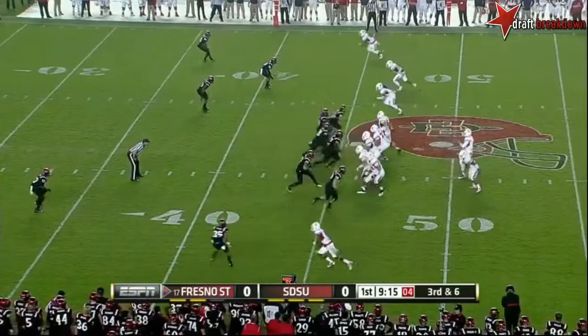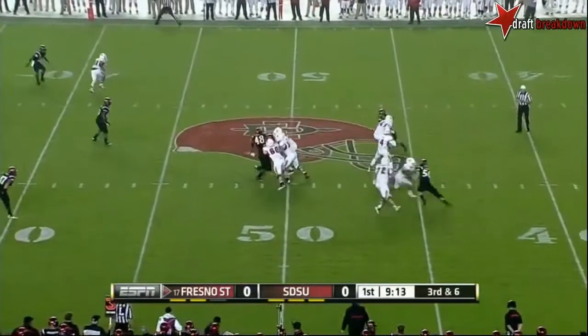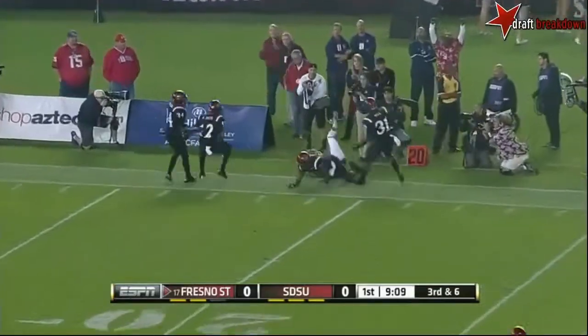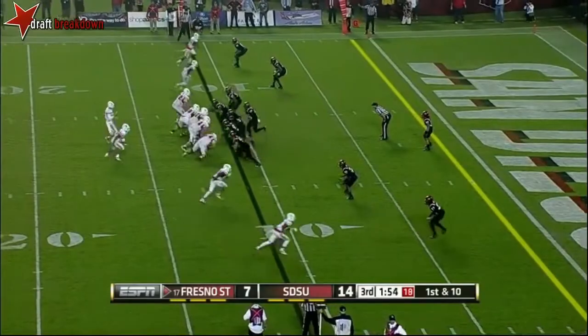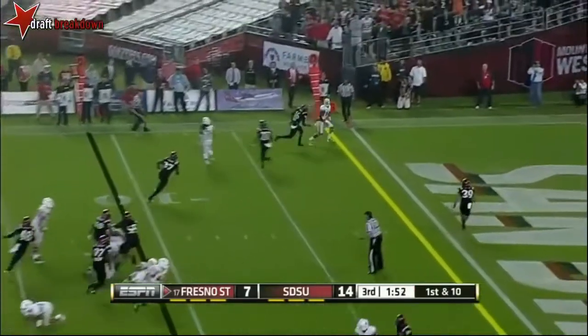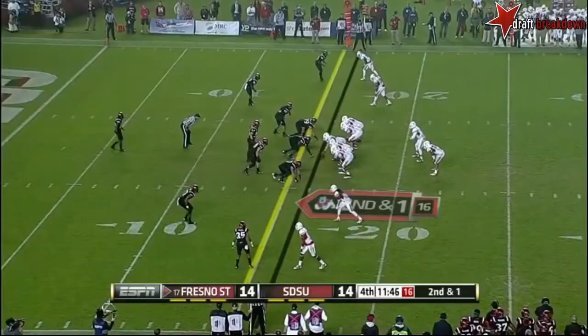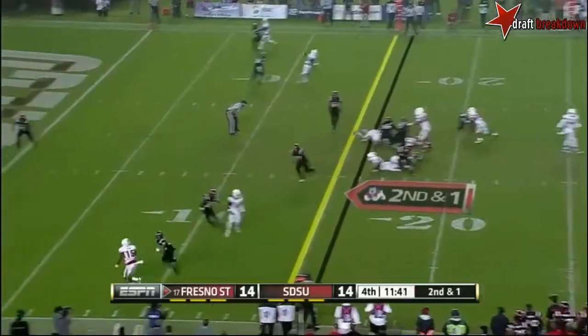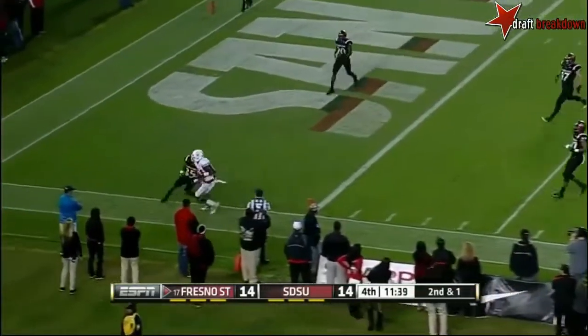Carr makes the call at the line. Here comes some more pressure, but a pocket for Carr who throws. He's got Burrs, who jumps up and tackles. Now they're inside the ten. Carr on first down toward the end zone — jump ball. Head coach, offensive coordinator, maybe don't love it quite so much. Carr lobs it to Adams — caught — touchdown.